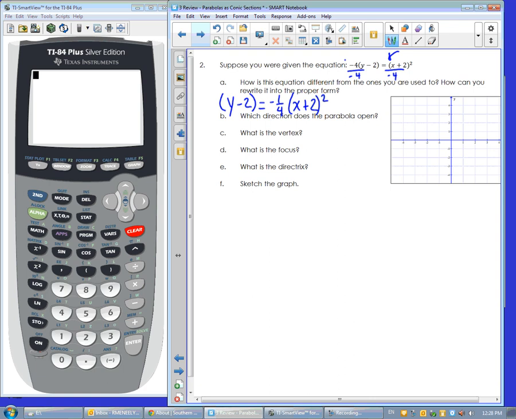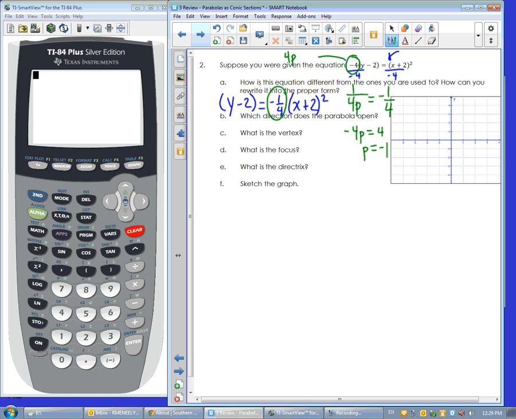But it doesn't matter if you want to look at it as the -4. Just remember, if you're looking at it in the original form, then this quantity is actually equal to 4p. When the coefficient is on the side of the equation that involves the x squared, for example that, it's going to be equal to 1/4p. And it really doesn't matter how you look at it, you just have to recognize which side of the equation it's on. So if I want to determine the value of p, I can cross multiply. So I'm going to have -4p is equal to 4, so p is equal to -1.